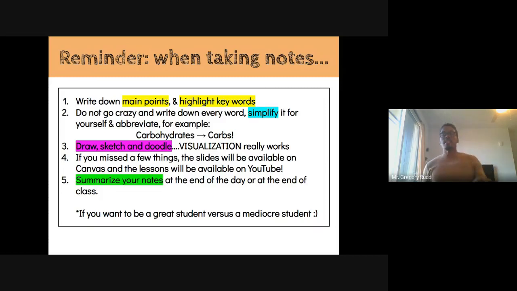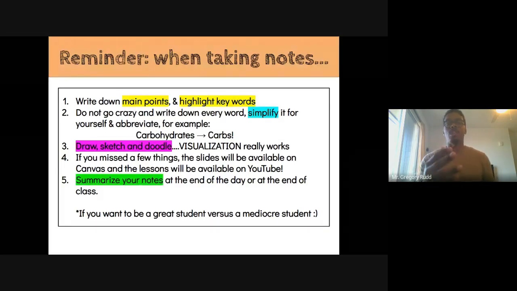Okay. And then lastly, the best students don't just write their notes and then just set them aside for perpetuity. Just leave them over there forever and never do anything with them. You've got to return to your notes in order to really synthesize the information. Now, when I was a student, this was something that was difficult for me because you put so much time into taking the notes, and then you've got to do that on a daily basis. Every time you've got class, you're taking more and more notes. It's difficult because you feel like you're throwing more and more information to actually go back and look at the things that you've previously taken notes about.